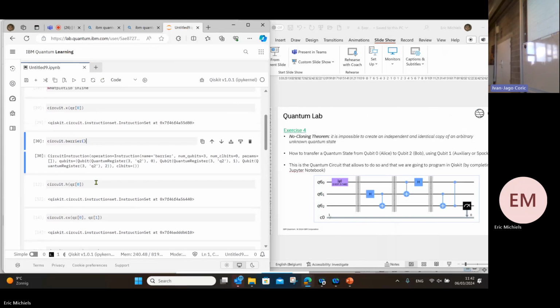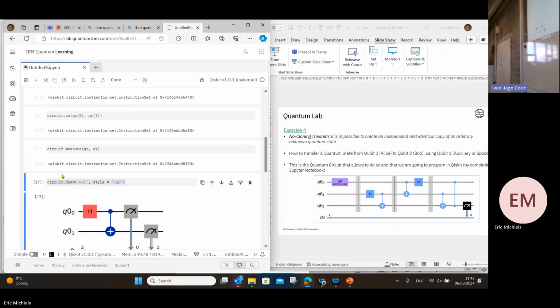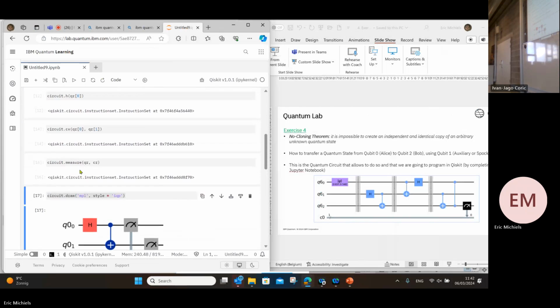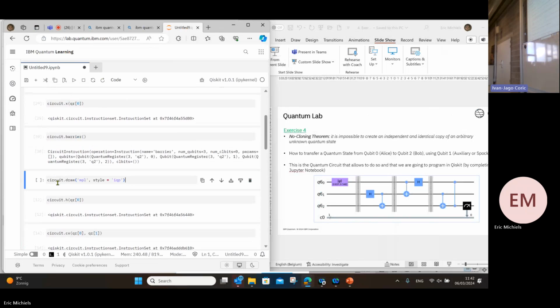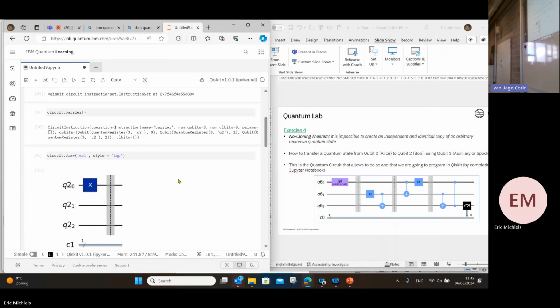I will make a drawing because it's only to give you more confidence. That is what I want to transfer. So I have initialized my circuit. That is a state which I want to measure later on here. I know it's simple. I could simply put an X here as well. I know very well. But this is about how I can transfer.